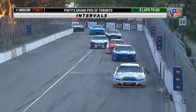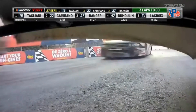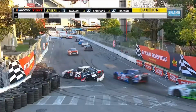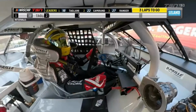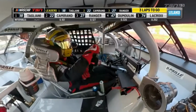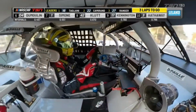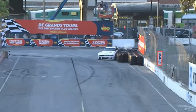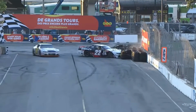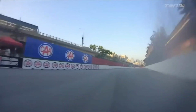Put themselves out. It is Cameron who's able to open up a bit of a gap until now. You could hear Cameron losing control, losing traction. Oh, my goodness. Contact from one car. Whoa. Great job by everyone to get around as Marc-Antoine Cameron backs off of the tire wall. He bounces. Pieces are flying off the GM Pioneer number 22. He was nowhere near the apex of that corner. He had overshot it. I wonder if we're going to get an onboard, because I want to listen for the chatter.